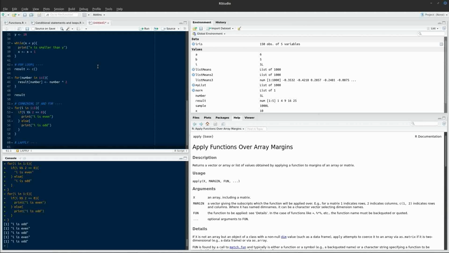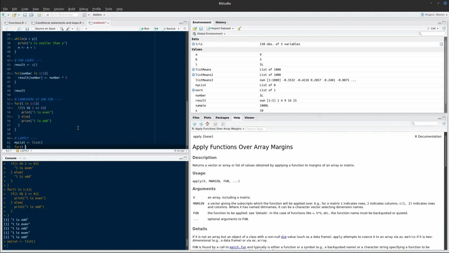So what does lapply stand for? It basically means apply a function to a list of objects. So to every element of that list, apply a function and return a list. So the L stands for list apply. So it takes a list as input, applies a function to every element of that list, and then returns the output as a list as well. So let's just initialize an empty list like we did with the vector before.